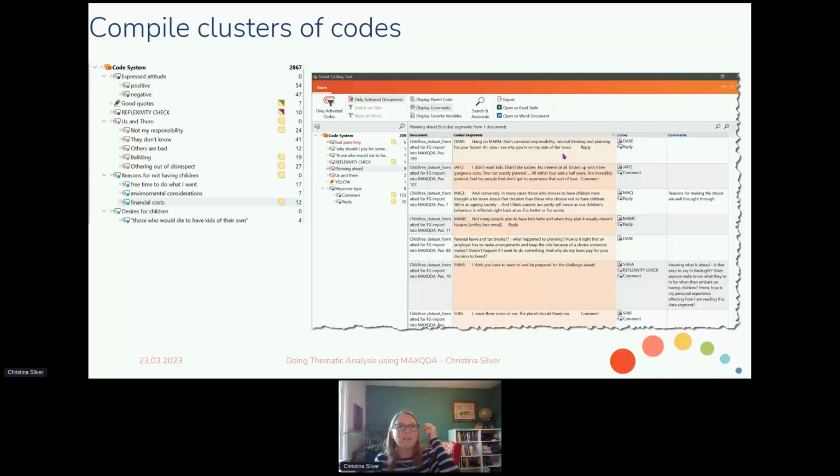Between grounded theory and thematic analysis, I think reflexive thematic analysis has many similarities with grounded theory, but is not necessarily about generating a theory. So thematic analysis is more about looking at patterned meaning across the data. You could argue that that's a dimension of what a theory is.